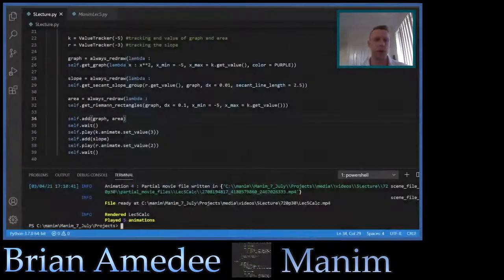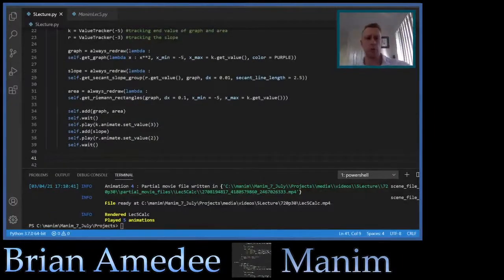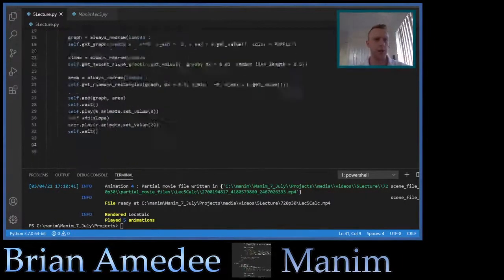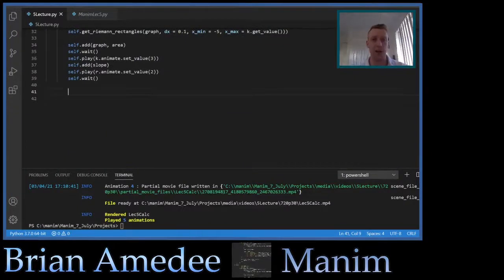Fair enough. So this is all well and good, but we're just using functions predefined by Grant. Thank you, good sir. But let's say we can define our own instead. For example, Grant doesn't have a horizontal line to the graph. Not that that's really useful, but what if you wanted one? You could define your own, and always_redraw works the exact same way.